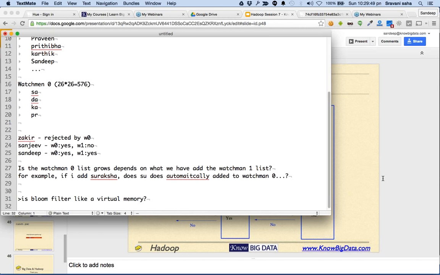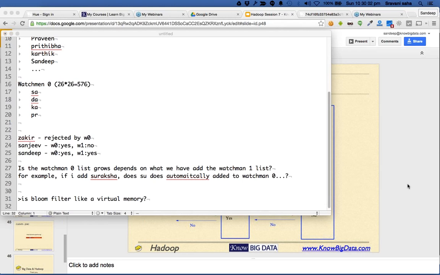Even if we find something in the Bloom filter, we may not find it in the actual data. But if we do not find something in the Bloom filter, it will never be in the actual data. Was I able to answer your question, Girish?